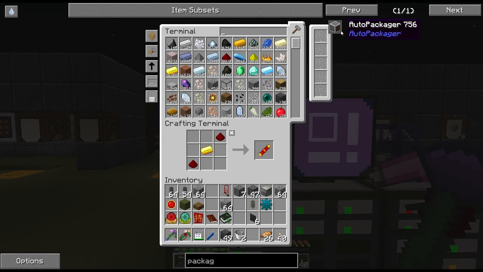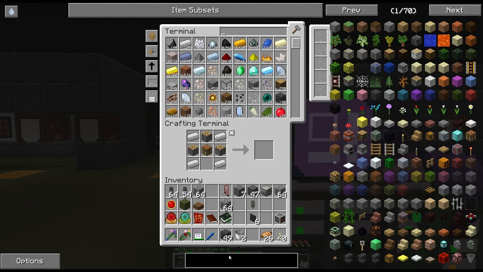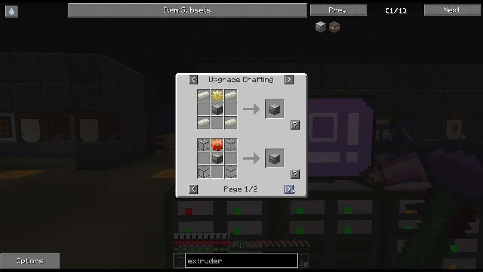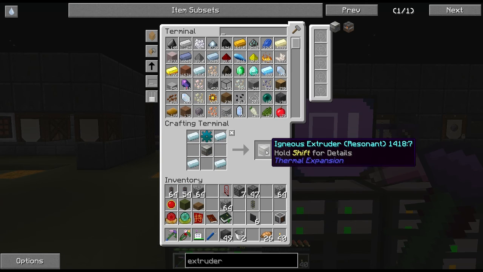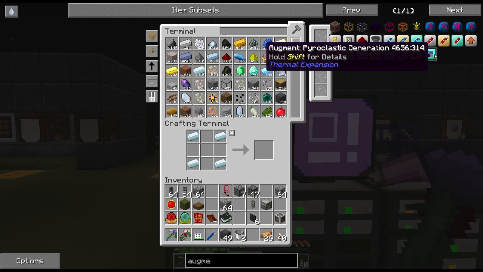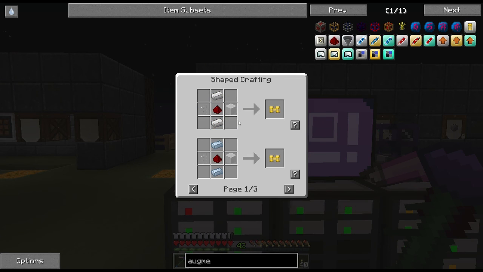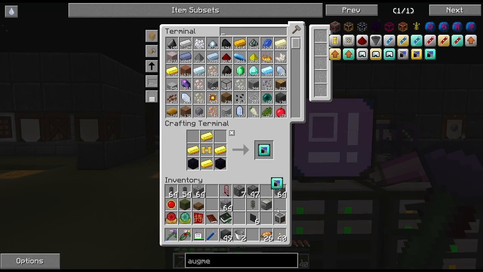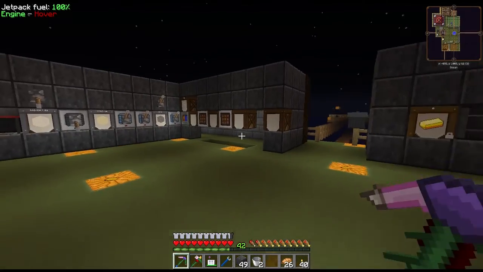Just making another package here real quick. Hopefully I have everything. Sweet. And let's put this gear in here and make the last extruder. Bam, sweet. And of course the augment. This one right here. Need the servo. And right. Hey. Okay, cool.